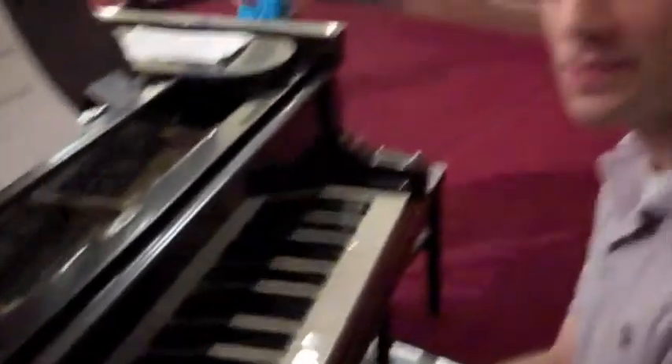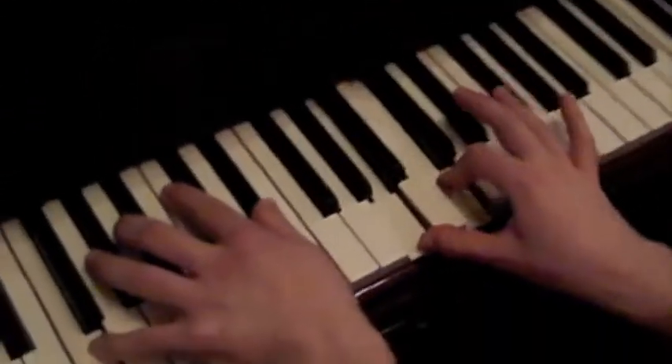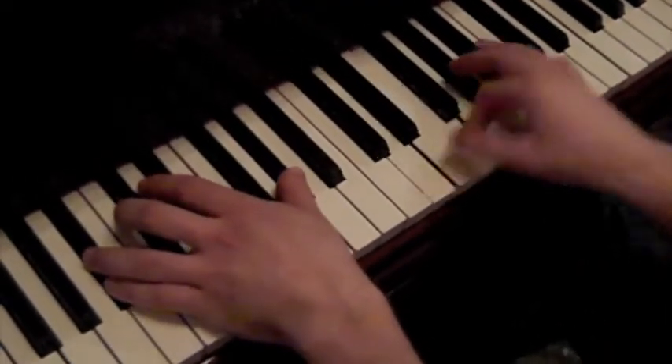We've been doing some piano-specific stuff about building chord voicings from the bottom up. Basically what we're doing is we take, for any chord, the one and the seven in the left hand, and the three and the five in the right hand. This is our very basic starting point, and we can do this for every chord in a nice, simple, open-sounding voicing.